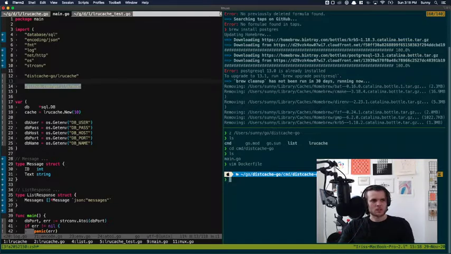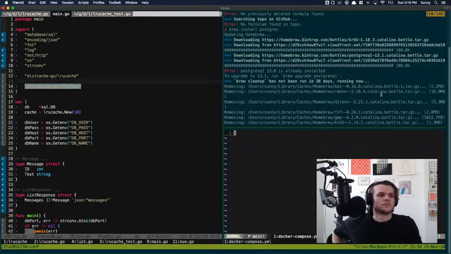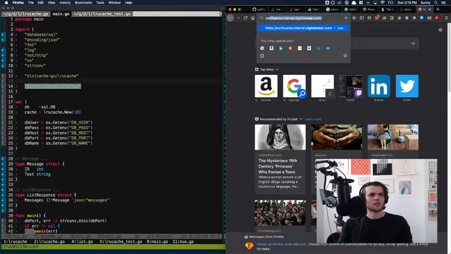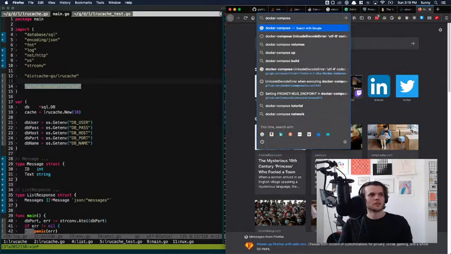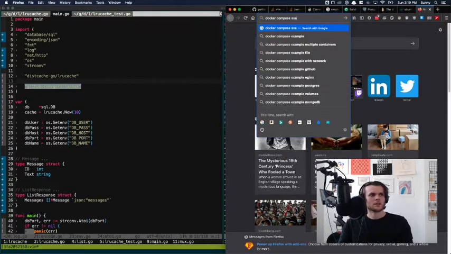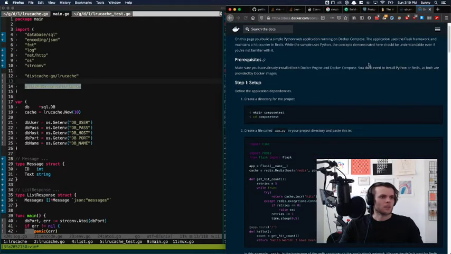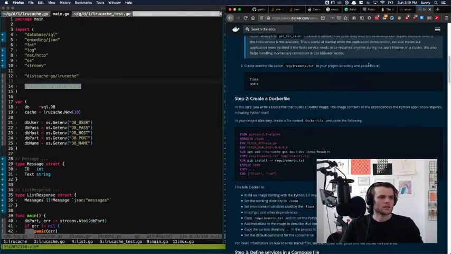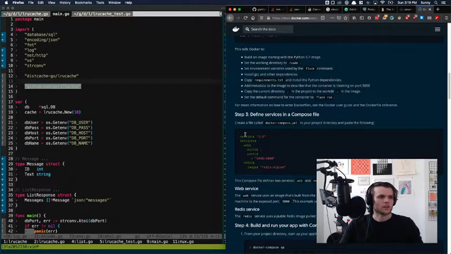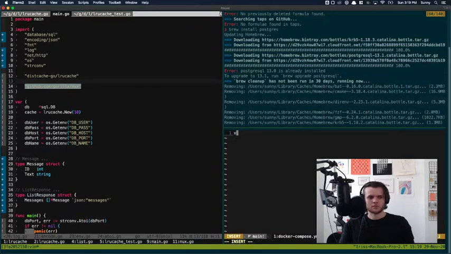Next thing we want to do is let's make a Docker Compose file. I'm gonna do the version. Okay, version, here we go. 3.8.